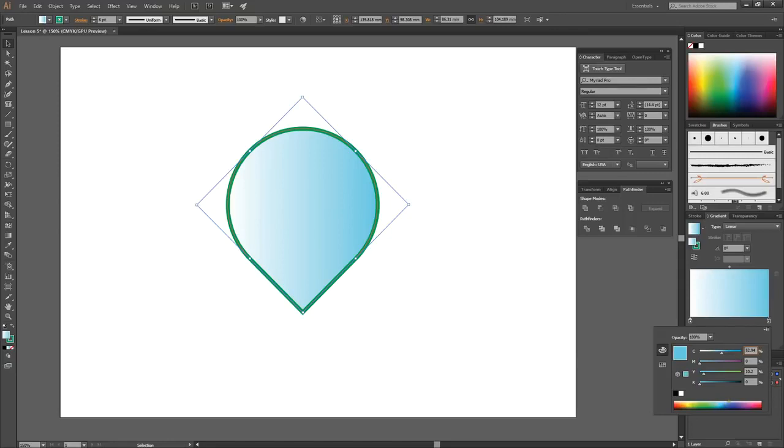Shuan's asking, when are gradients used for logos? You shouldn't generally use gradients in logos, to be quite honest with you, because they won't print very well. I'm going to color in my gradient this time. I want to make it a nice silver. Because I know the values, I know exactly what I want. That's just the way I am. But here I've got a nice sort of silver gradient going from left to right.